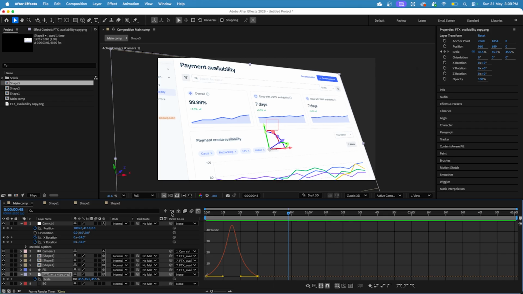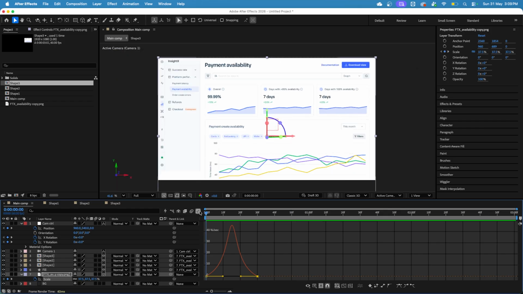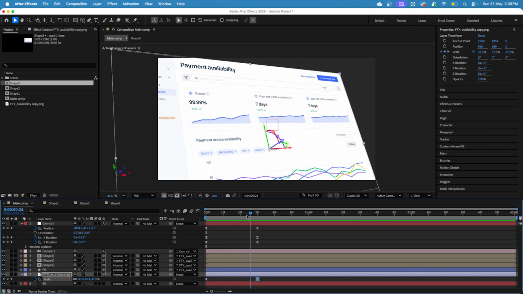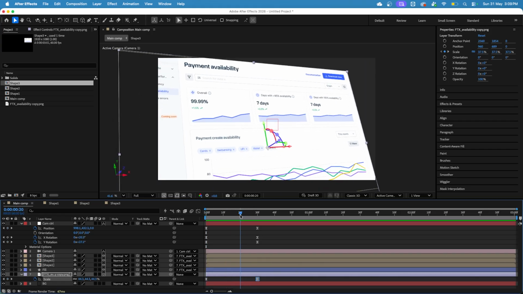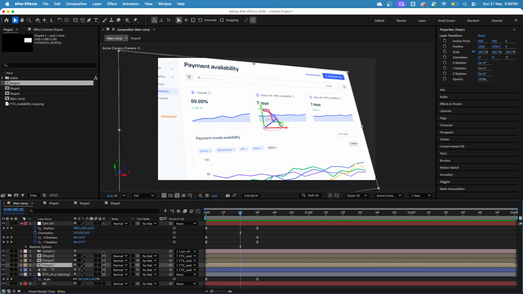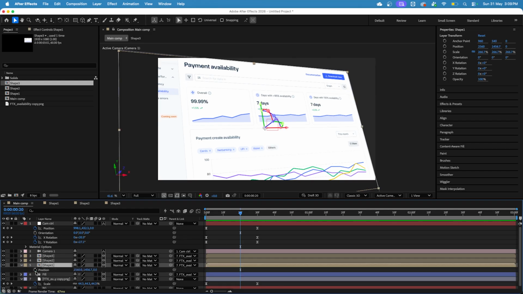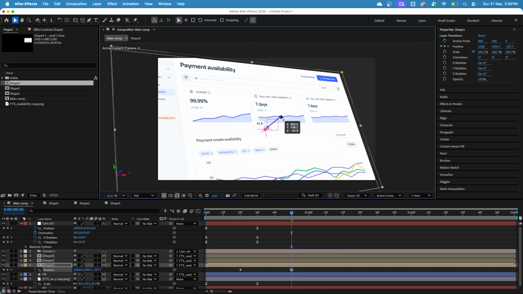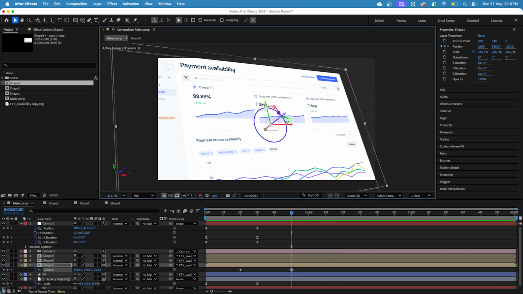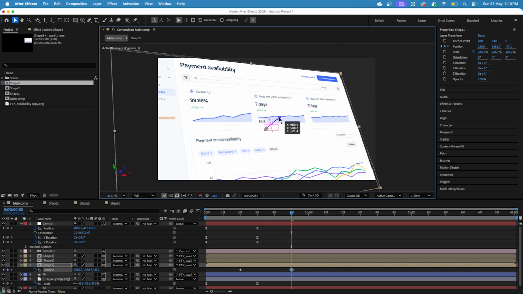Correct? Looks good. Now as we have this much, we also want some animation. In our reference video, we have seen that these elements go up. So from here, I'm going to click on shape 1, hit position, create a keyframe, and go to 30 frames, and we need to pull it up. I'm going to pull it up. I'm going to basically change its Z position value.